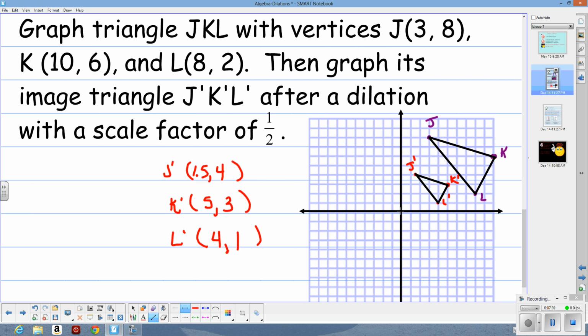if you take and draw a line out from the origin, it should go through the corresponding vertices. So it just went through L and L prime. Now we should be able to draw another one that goes through K prime and K, and another one through J prime and J. That's kind of a visual to help you see that you've done it correctly. You should be able to draw a line straight out from the origin through the corresponding vertices of each triangle.